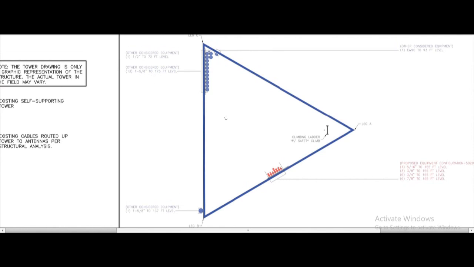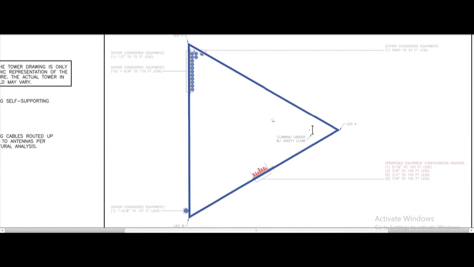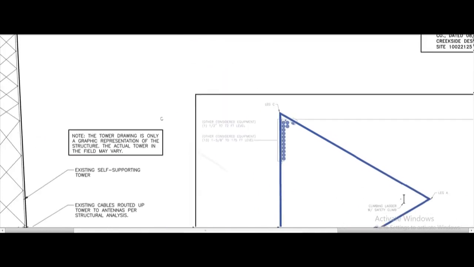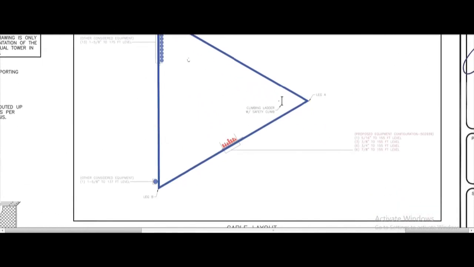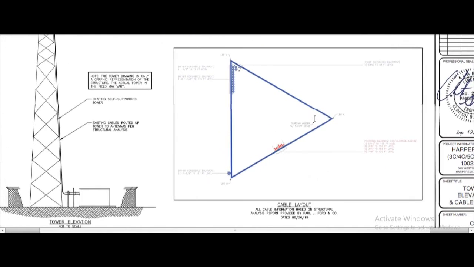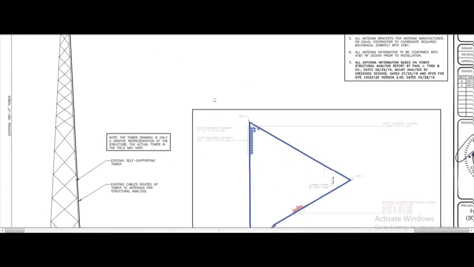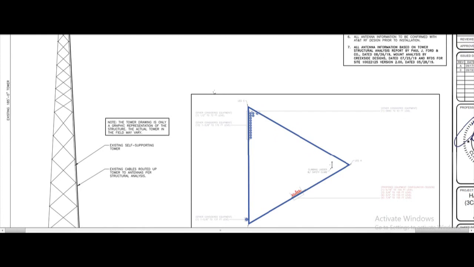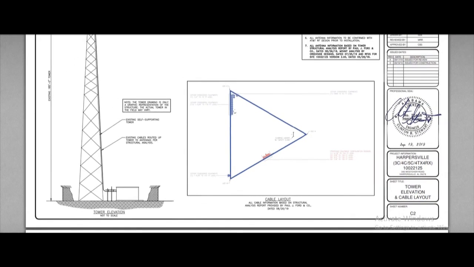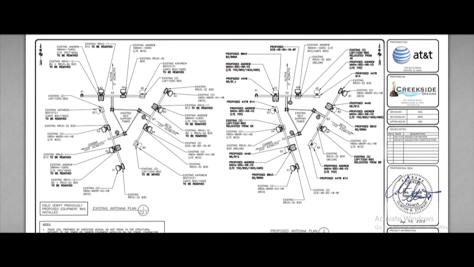You can count how many cables you have, and in here you can see the proposed equipment configuration. We have one 5/16 cable to the 155 foot level, and we can see our rad center is 157, so that's us. So here's all our cables right here in this red area. This is what we should have on the tower proposed. At the end of the build, this is what we should have on the tower. So once we get done looking at this, we figure out how much headroom the construction drawings say we have on site, and we use that to help us build our rigging plan and so on. Then we continue on to the next part, which we're going to cover in a different video.